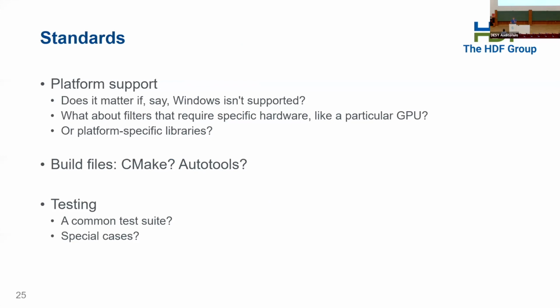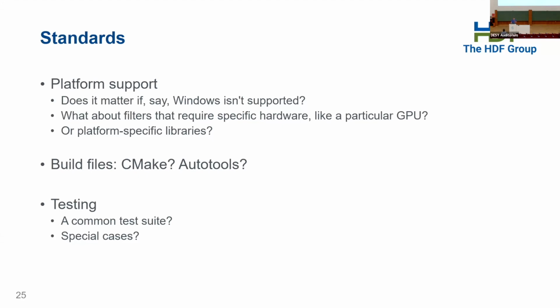So then for standards, platform support: does it matter if Windows isn't supported? Do we want to mandate that everything's supported? Filters that require specific hardware, like a GPU, is that okay? I mean, if the idea is that you should be able to get your data back out of something, should you have to require that it be buildable widely, or are we going to allow very special purpose filters?